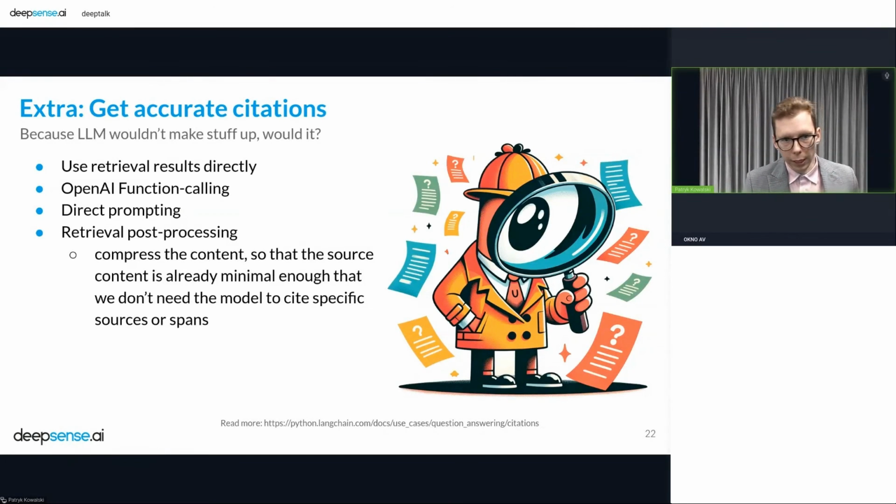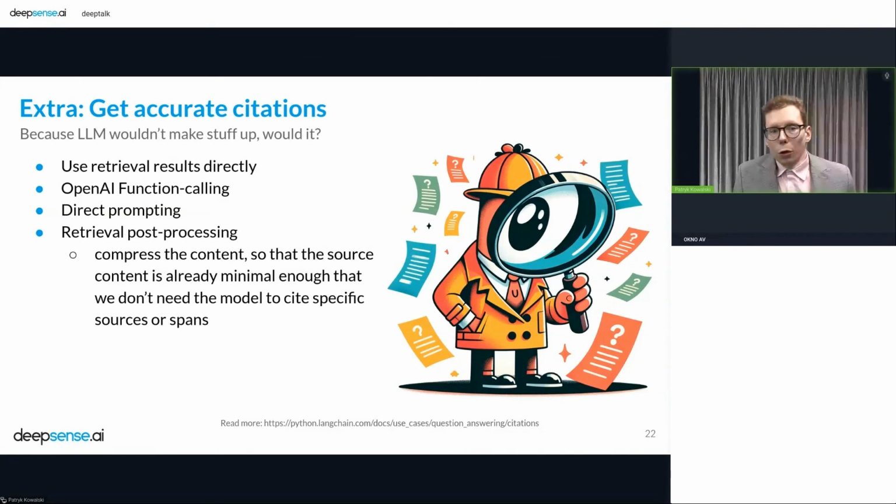But if you want something more sophisticated, you can use, for example, OpenAI function calling, where you define a function for the GPT, where it not only has to answer the question, but it answers with a JSON dictionary, where one key is the answer, and another key is the index of the chunk it used, for example. And another idea to achieve the same thing would be to use direct prompting, to have a few-shot prompt for your model where you show it that it answers, and it provides the index of the citation of the source that it used for its answer.